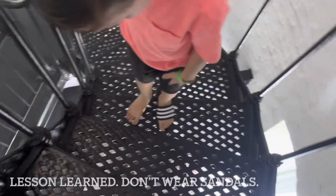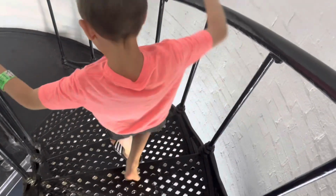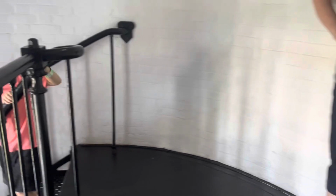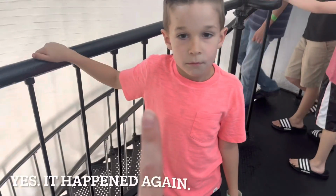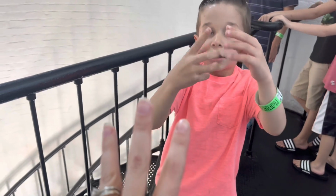You guys having fun? Is this the second time you've done this? Yeah. All right, turn around. Hold on to both rails. Little stinkers. That's the second time. I had to go all the way down and get a shoe and come all the way back up. This is the second time. They're killing me. Was that the first time? Second. Was that the second time? It was. So I lost it two times, and then I lost it another. Give me your flip-flops. Just hand them to me.